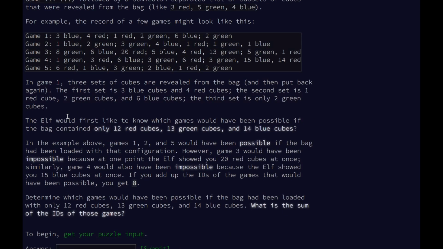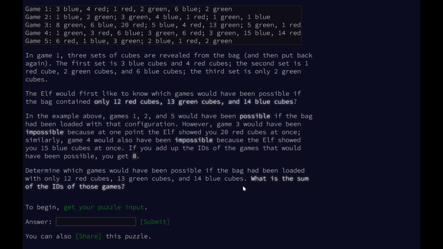Anyway, so the elf would like to know which games would have been possible if the bag contained only 12 red cubes, 13 green cubes, and 14 blue cubes. Games 1, 2, and 5 would have been possible, but 3 wouldn't have because it showed 20 red. And game 4 is impossible because it showed 15 blue, but there are only 14. Okay. What is the sum of the IDs of those games?